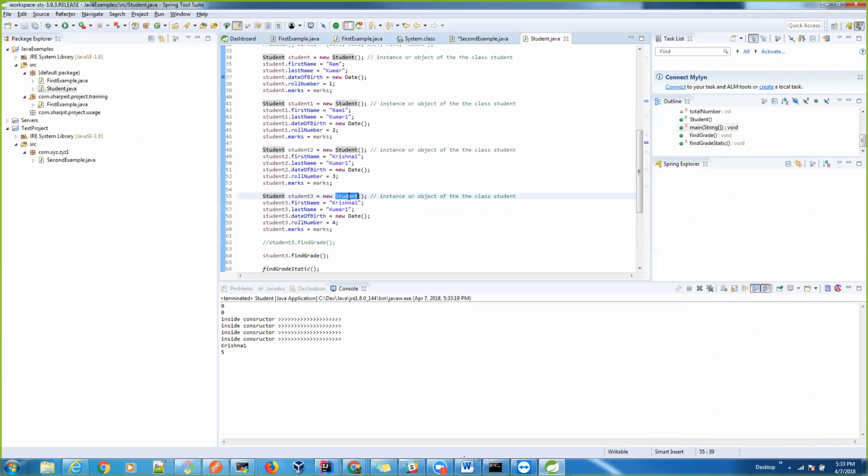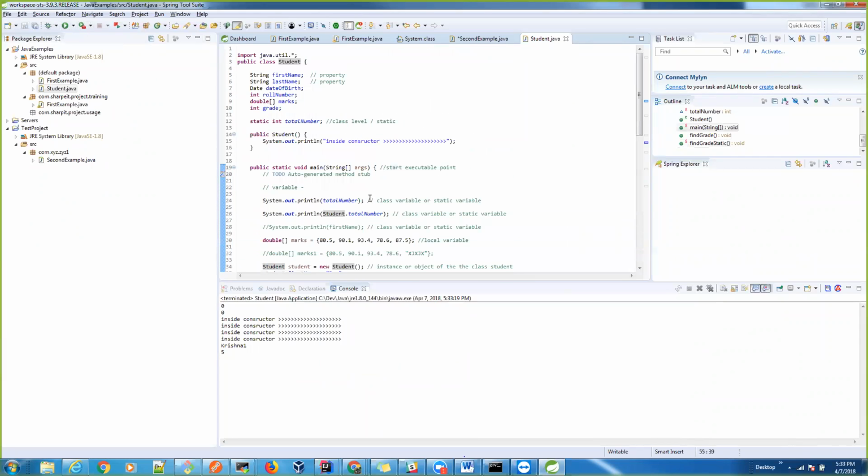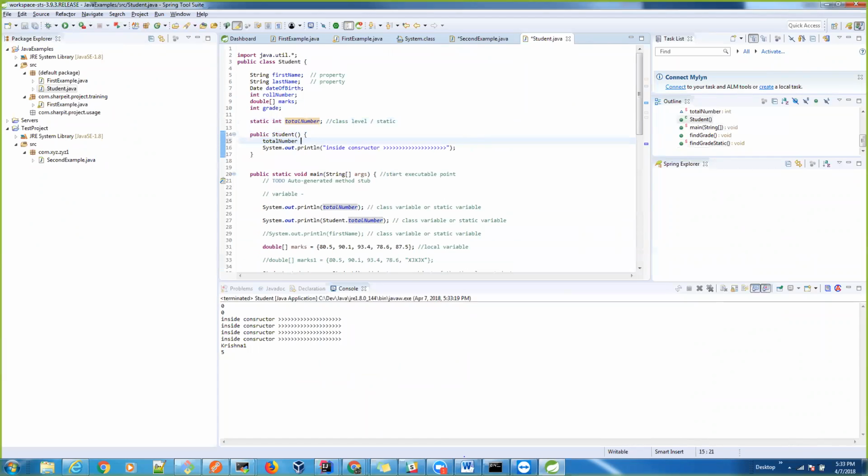Whenever you call this, it goes here. Now this is a static variable. I was talking about static variables. I'll increment the static variable: total number equal to total number plus 1, and I'll print it.